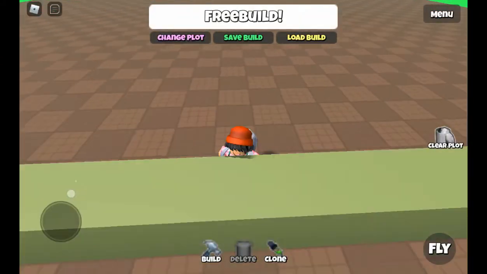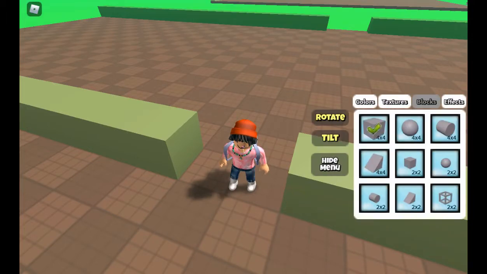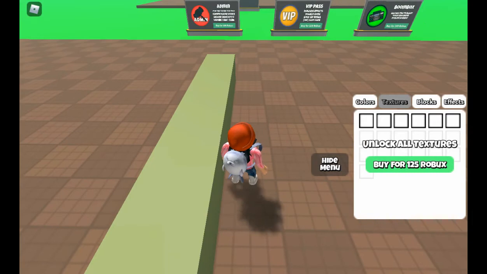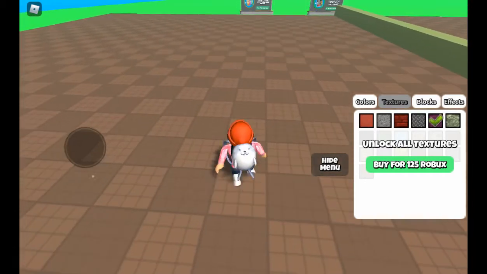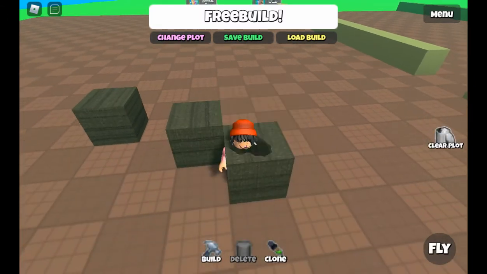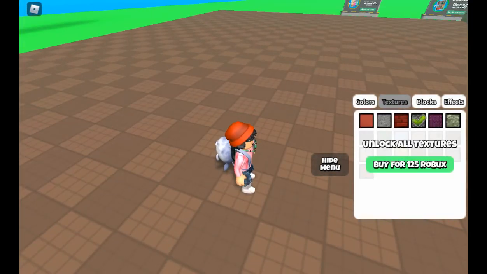Can we delete the bottom? No, we can't. Okay, is there any building? I think we're just gonna go with. What are textures? Gold textures? What's a texture? Oh. Is it? No. You can't do that. No! I'm not gonna do features. Textures. No, I don't want any textures. Oh, you know what? Whatever.